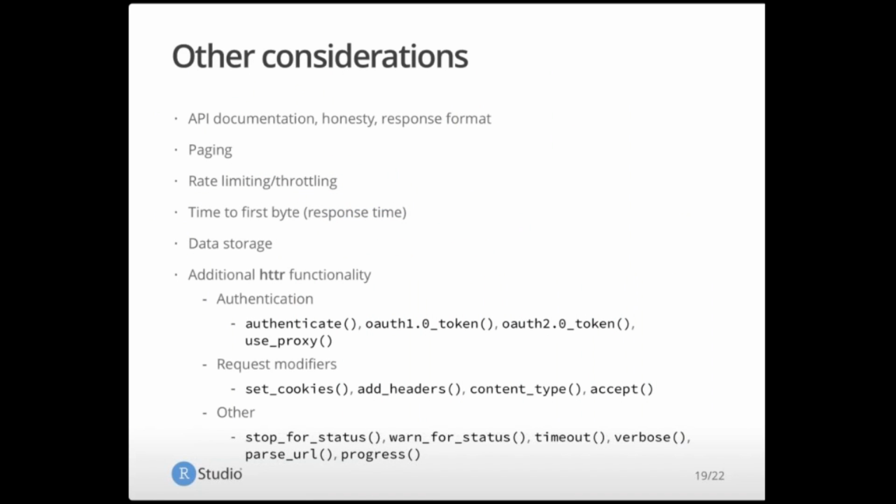So I touched upon some of these earlier. There are some other considerations. Again, you'll really need to know your API. You'll need to know what it expects and what it's going to send back to you. And you need to make sure that the documentation is honest. I know that developers make the best effort to make sure those API documentation examples are accurate, but sometimes things change. Sometimes you happen to be looking at the wrong version. Sometimes there are mistakes. So you just want to experiment with it a little bit to figure out exactly how this is going to work.